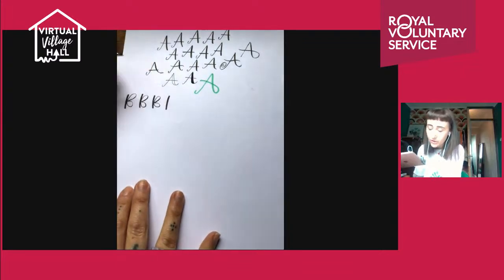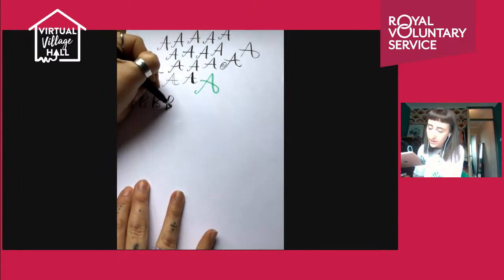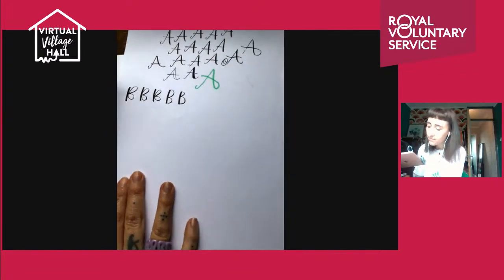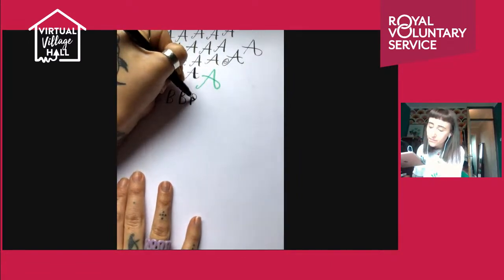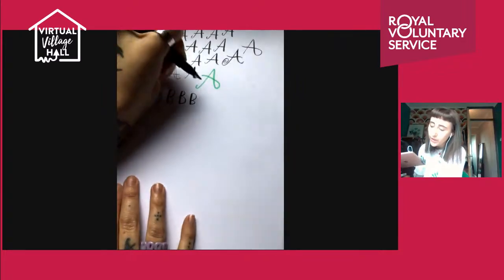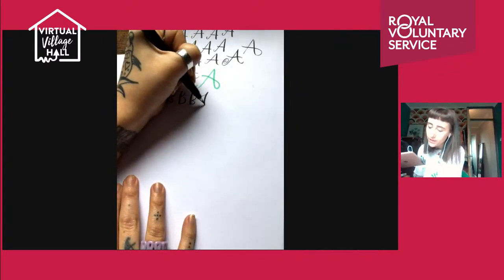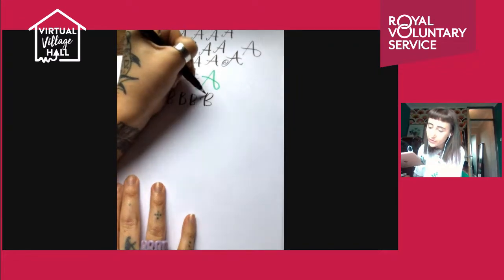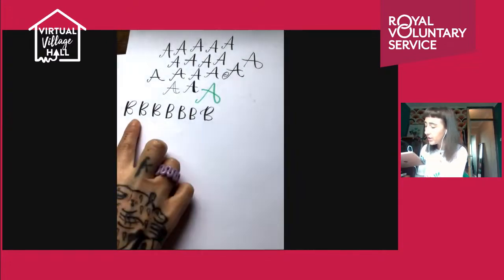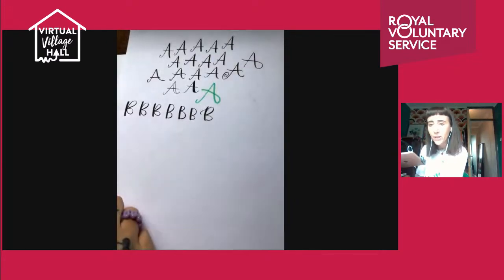And this is where you would change your style. You might start from the top here. You might go to the middle like this, and then all the way to the bottom. You may even decide to make your circular bits different sizes. So there we've got little, big, big, little. You could add a little flourish at the side here if you wanted, if you're feeling fancy. And you can see I've sort of curved this thick line slightly. So it's all about angles. And as you can see, there's loads of different variations of B's there. You can choose how you do it.